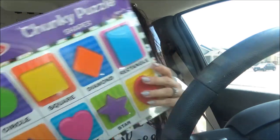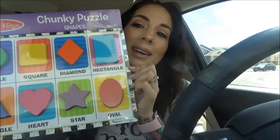So I got a notification that my Amazon package was delivered. So I peeked outside because normally we get them at our house. It wasn't outside, so I was like, it must be in the mailbox. So of course I rushed over to the mailbox and checked the mail, and I was super excited because I had ordered this puzzle for the baby. So I'm excited to play with it with her.